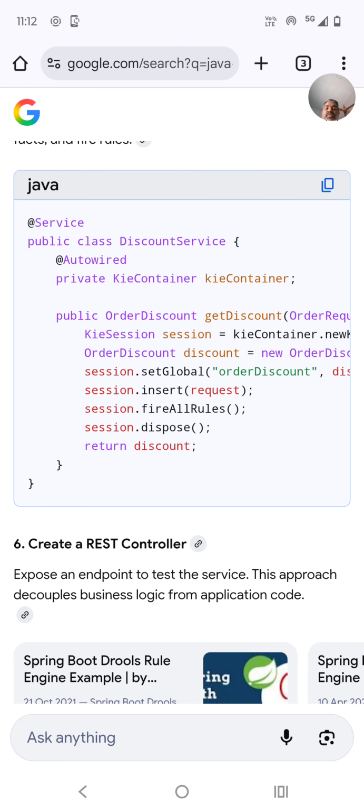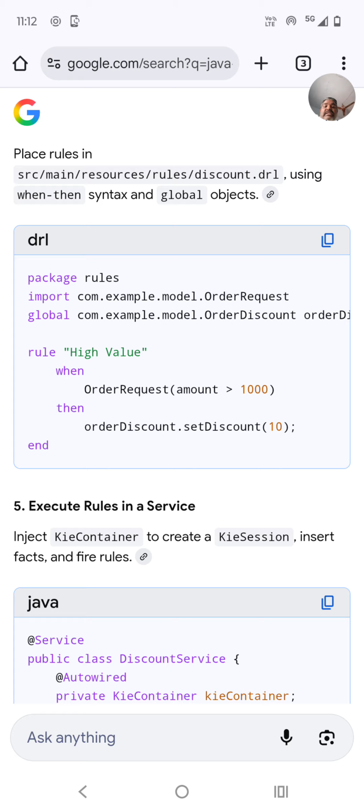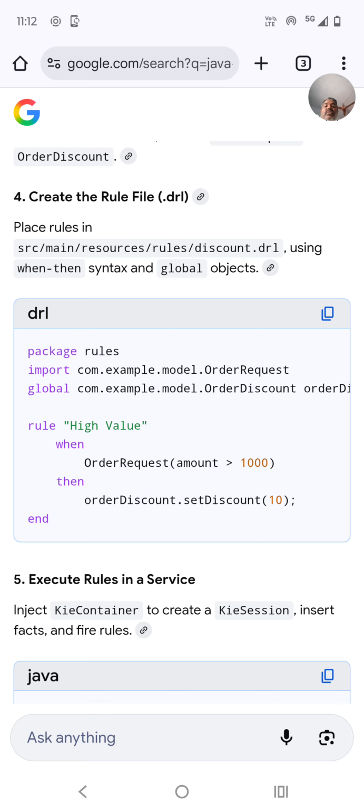What you need to understand here, the overall picture, is that it is a simple rule engine file, the discount.drl file. This rules file, we can place in the resources folder or somewhere else. So you are not going to update any code changes, right? Tomorrow, if some discount rules are changing, then you don't need to update the source code.